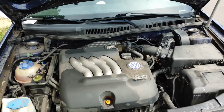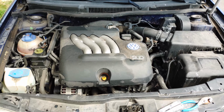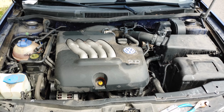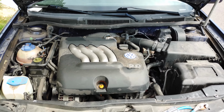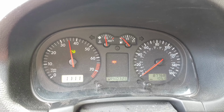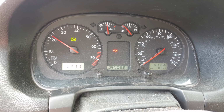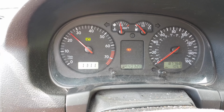All right, so we've let it run a few minutes. Sonny's gonna hop in here, rev it up. Look at that beast. 2.0. It goes to 190 Fahrenheit and it just stays there. Cool, yeah, so we're at 190? Yeah, just about. I'm gonna make sure once it heats up, it stays at 190. That way we know the thermostat's opening up as it should.